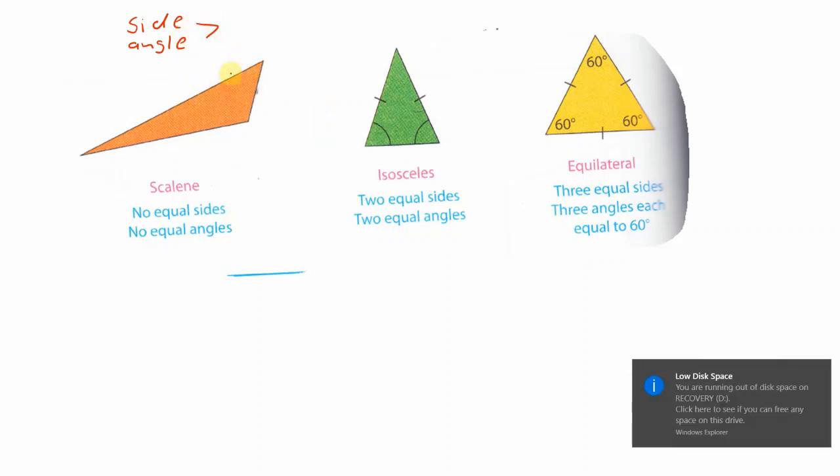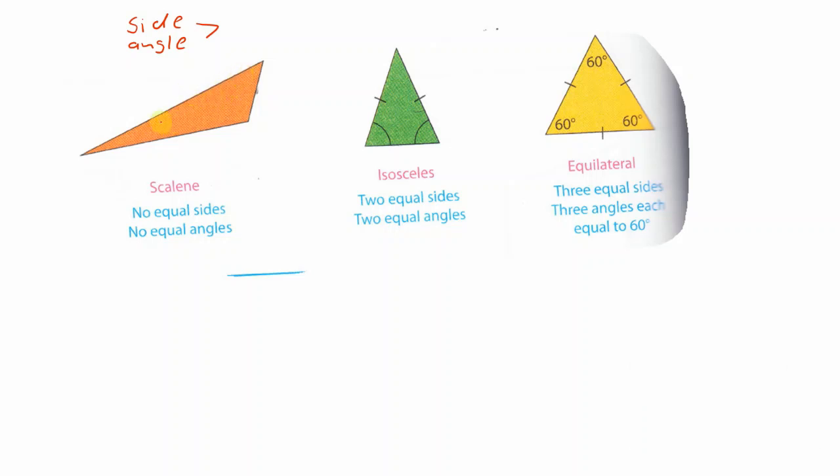So, when we look in terms of sides, we know a triangle has three sides. If all three of these sides are unequal, we have what we refer to as a scalene triangle. Now, there's also a very specific relationship between angles and side lengths in triangles. So, if all the sides are different lengths, it means all the various angles will also have different sizes. So a scalene triangle not only has no equal sides, it also has no equal angles.